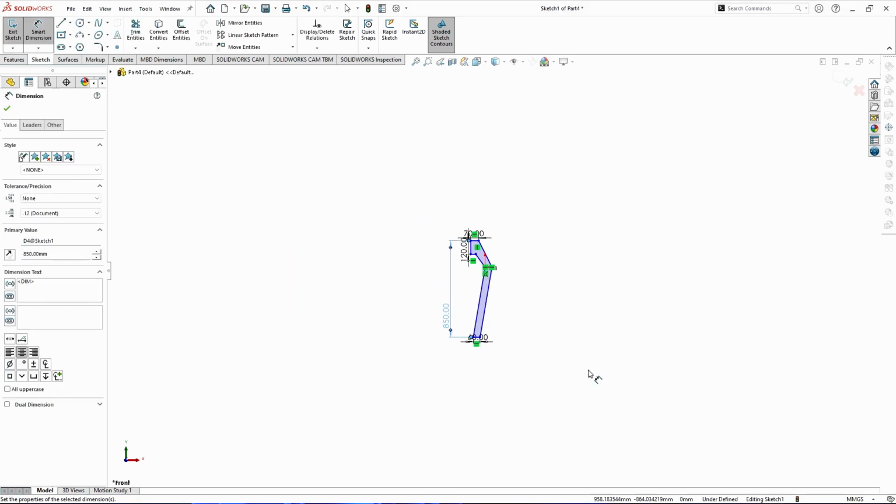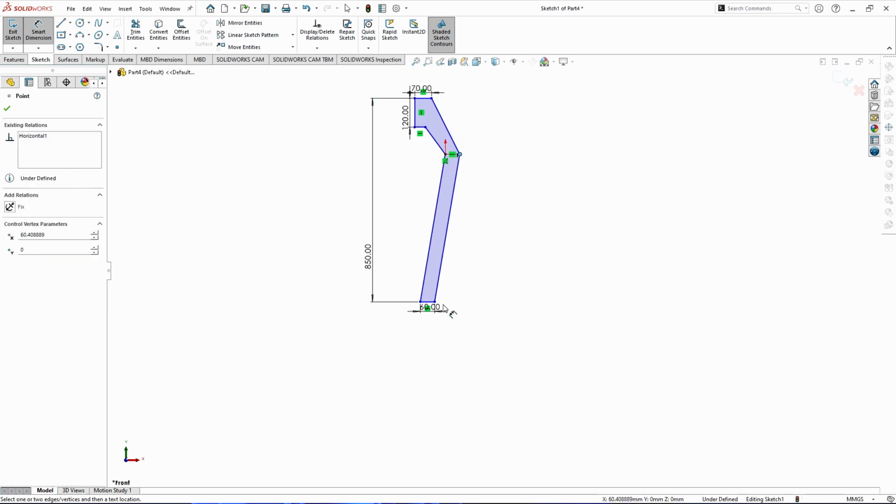The sketch might behave in an unusual manner. Don't panic, cause you are in control.